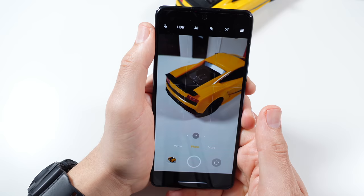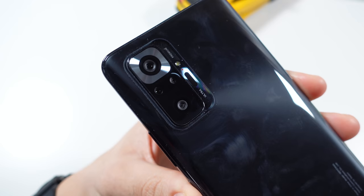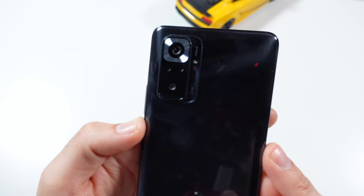overall. Now, I'm done talking about the software. We covered basically everything you need to know about the Xiaomi Redmi Note 10 Pro camera. You know, it's a pretty darn baller camera. I took over 90 photos with this thing because I was not happy with the results that I was getting in my full review. So I took over 90 samples with this camera, and I'm gonna let you guys go here. The video is gonna end after these results.